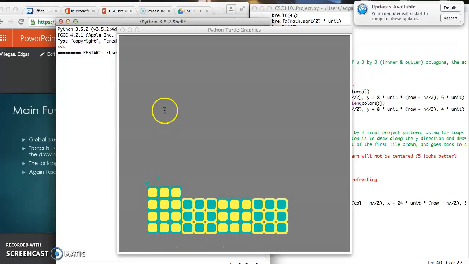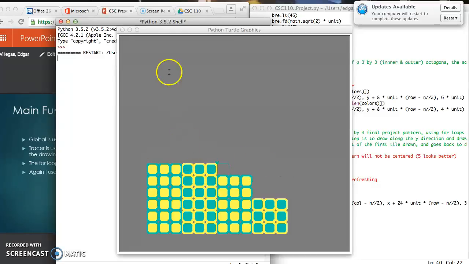Yeah, instead of going up 4 and coming down here, it went across, and then it's going to go back. Then it's going to do all that.